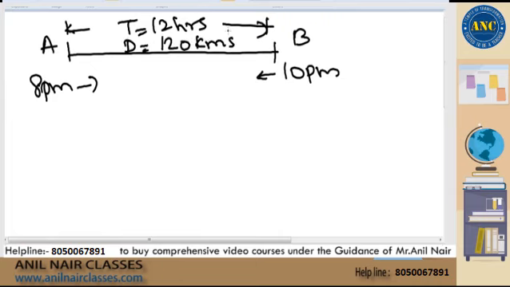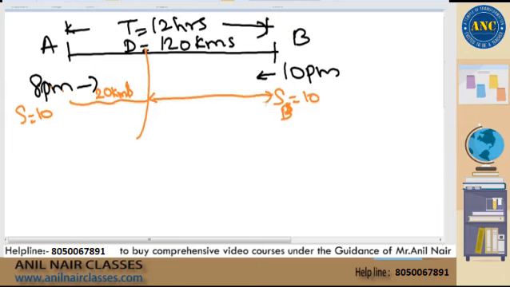Suppose this question, if the question is at what time will they meet? At what distance from A will they meet? We already solved it. Suppose if I tell at what time will they meet? Now listen to this carefully, sir. Same logic. 8 o'clock to 10 o'clock. First of all, speed is 10 kilometers. This speed is also 10 kilometers. 8 o'clock to 10 o'clock, 2 hours. It will travel alone. 1 hour 10, 2 hours 20. 20 is already over. Out of 120, 20 is over. Remaining 100 kilometers by both.